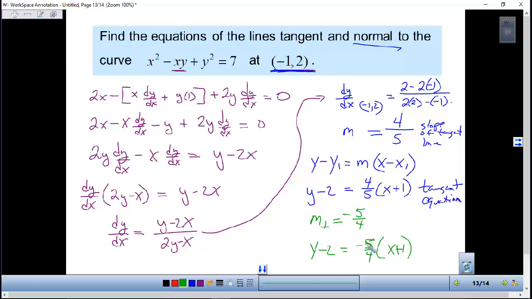Now, if this had been a multiple choice question, your choices may be in slope-intercept form, so you would have to adjust those and redo those. But if you do not have to rearrange them into some other form, then you leave those exactly like they are. Don't do any work that you don't have to. That is the equation of a line, so you've given them what they've asked for.